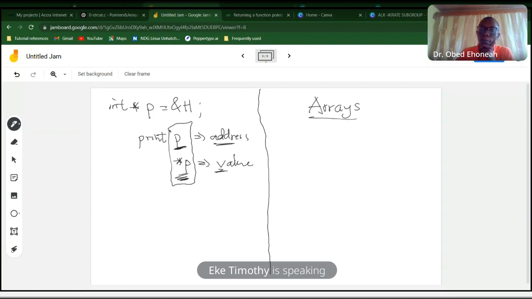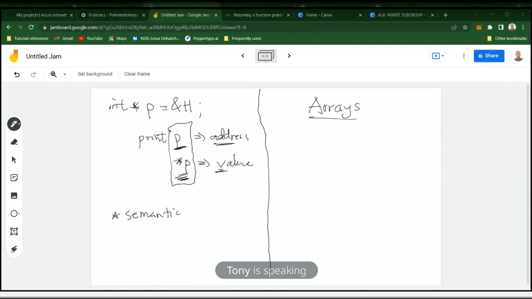I wanted to understand more about the errors that come with the referencing. One of which could be, what do they call it again, the semantic fault? I said I wanted to know more about the error that comes with dereferencing of pointers. The error that is often called, is it semantic fault? Is that what you said?